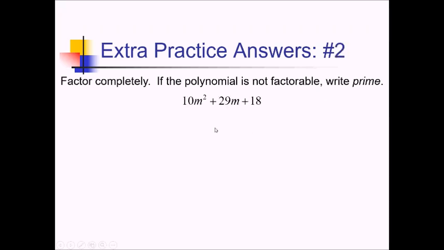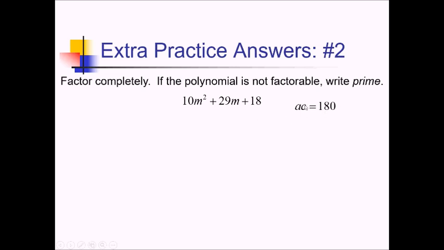On this problem, we have an a value that's not 1. And I can't fix that by trying to factor 10 out of everything, because that would leave me with decimals and fractions. So let me go to the AC method instead for factoring this. Guess and check is going to be kind of nasty because 18 and 10 have multiple factors. So let me get my AC value. 10 times 18 gives me 180 for the AC value, which has a lot of possibilities, but we'll work with it.